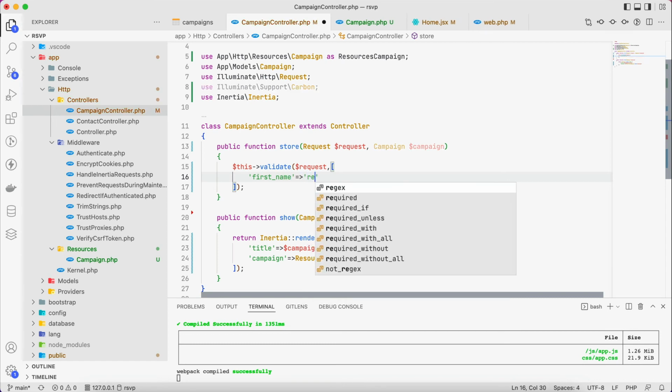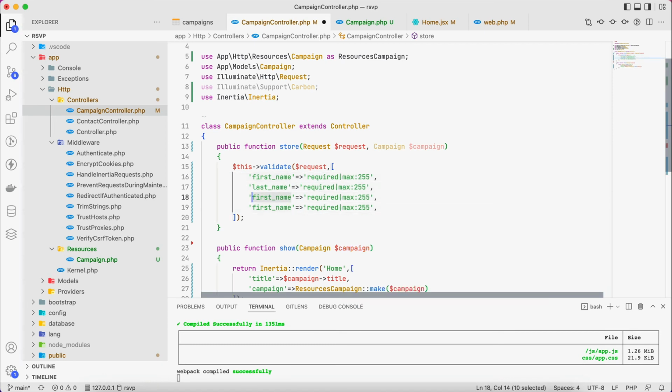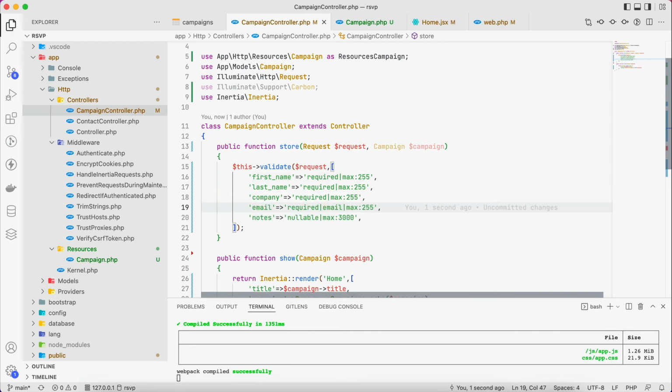It has to be required and a maximum of, let's say, 255. And it has to be this way. So let's say that I have these properties to be validated.